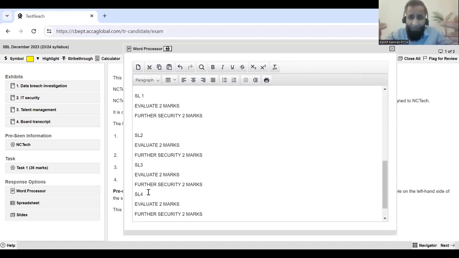Each security layer needs to be evaluated for the issue, the problem, why the security layer was weak, that resulted in the data breach, and what further controls you can introduce in that security layer. And that's how you build up the marks. So you'll almost go down to the 16 marks if you do 4 marks under each security layer. Yes, definitely, Mohammed Hussain, you'll get 4 professional marks above when you demonstrate the commercial acumen, right? Is everyone clear with the breakup of security layer 1, 2, 3, 4? Each needs to be evaluated for any issues, and then what further securities could be added within that layer.